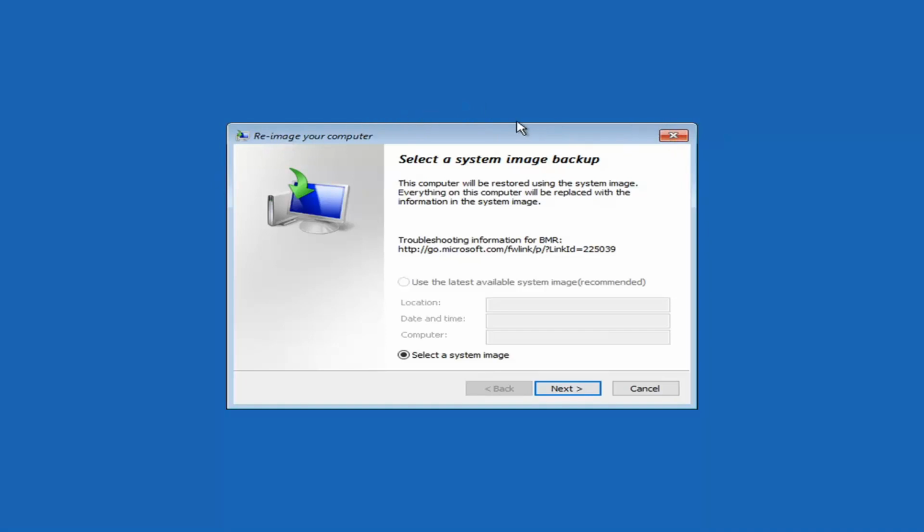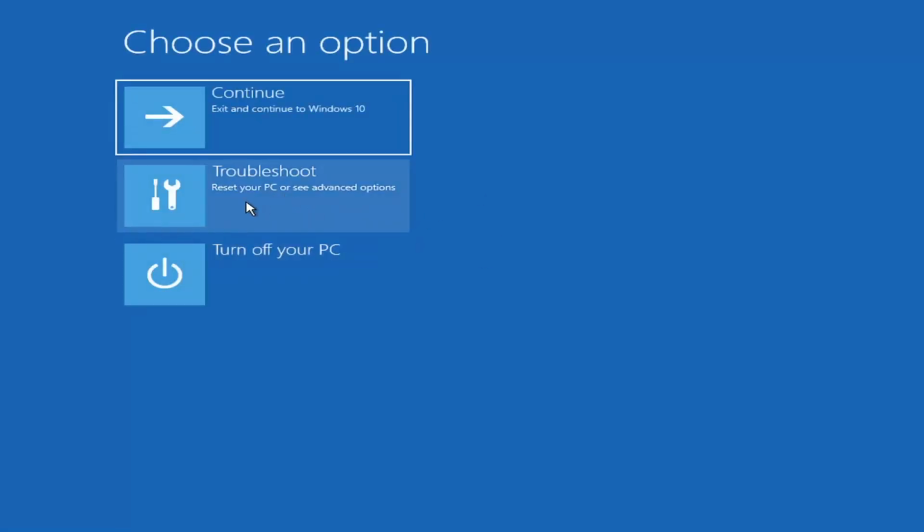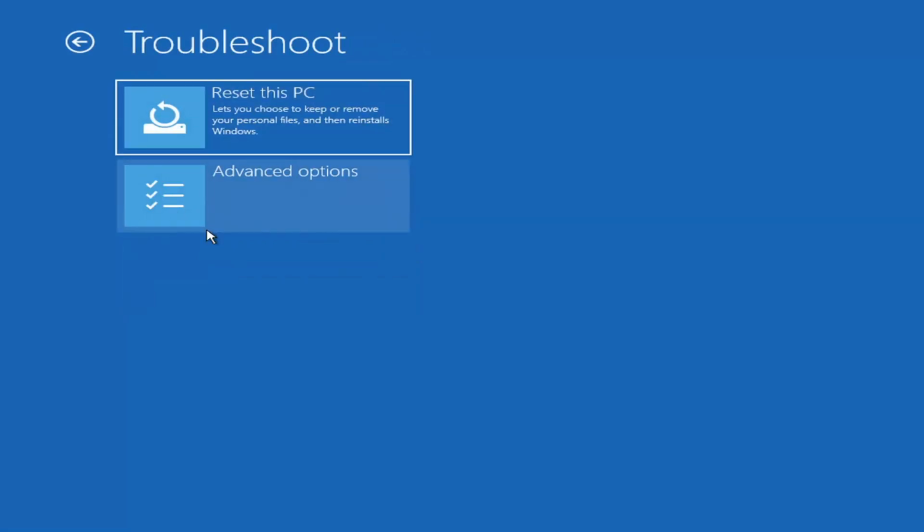You want to be reading off of it because you would need to actually select an image backup at this point, unless you had multiple optical drives, which I guess you could. But anyway, I'm going to select cancel because I do not have one in my case, but you are welcome to. And then there's also additional options here, so we go underneath advanced options.